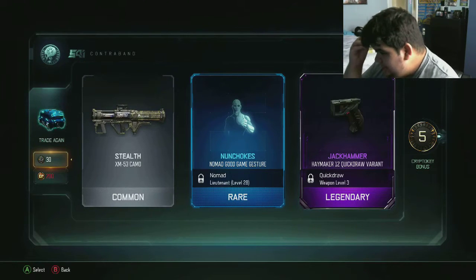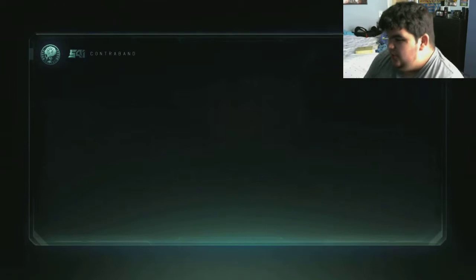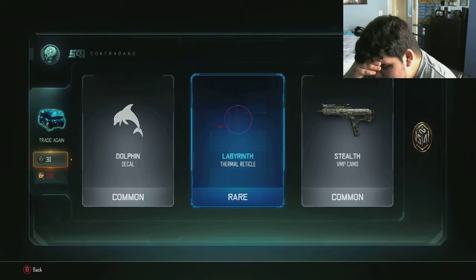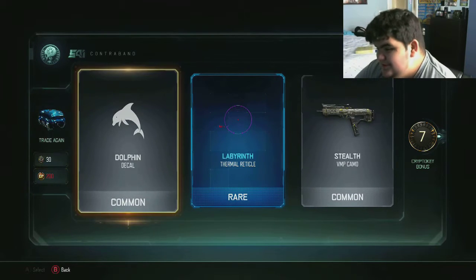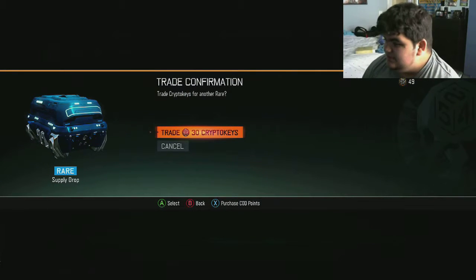I just want a new gun. Why can I not get a new gun? Or a new taunt. I want the dab or something. Nice. My luck is not real. God damn, dude. This is actually pissing me off.